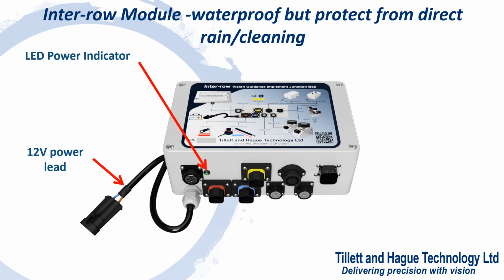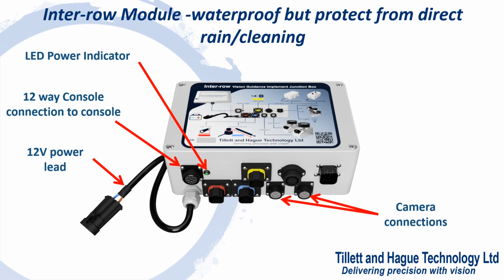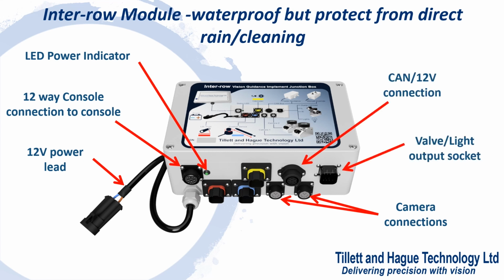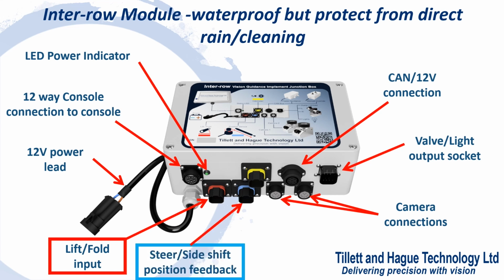The module has a number of sockets, as previously described, for connection to the console, camera, CAN bus, valve connections, lift, position, and odometry sensor. Cables are colour coded. The external label provides a graphical description of connector functions. There is also an internal lid label providing more information on internal connections and settings, though it's not normally necessary to remove that lid.